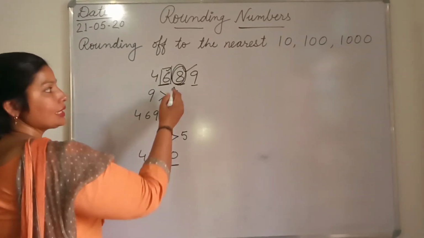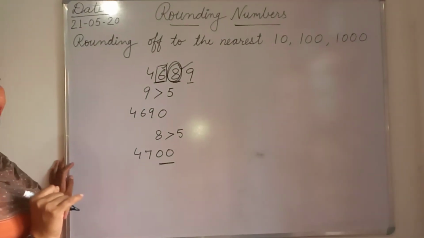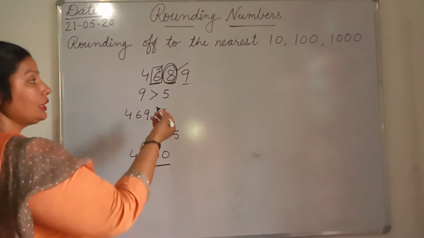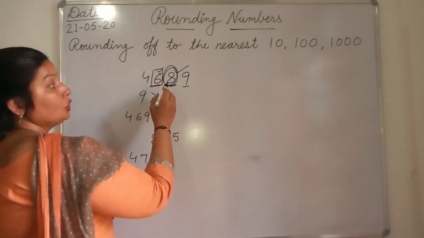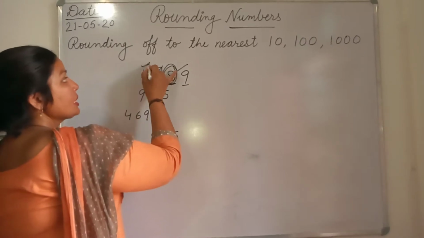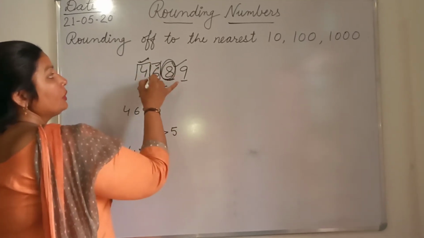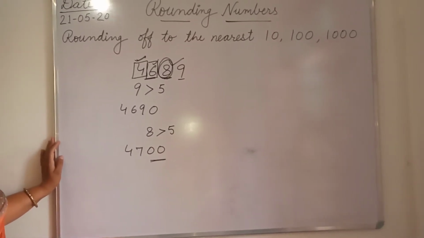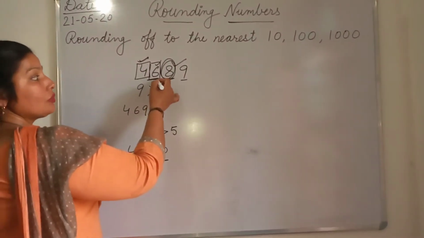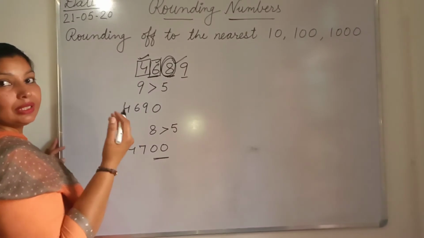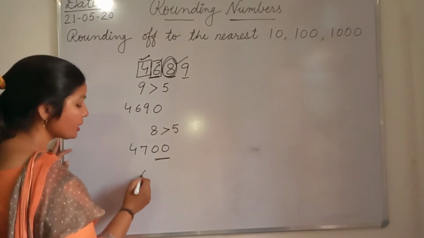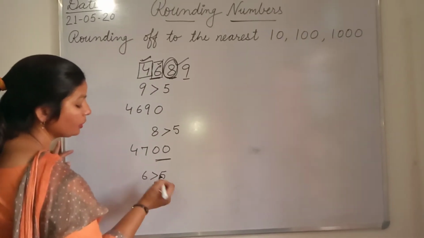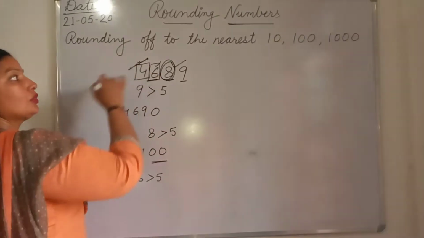So we should make ones and tens column 0. The same number, we have to find rounding of thousands. So for rounding, the 1000 column is this. In the 1000 column we have 4. For rounding of 1000 we check the 100 column. So now in the 100 column, what do we have? 6. 6 is what? More than 5. Again, 6 is more than 5. So that means we should increase the 1000 column also.